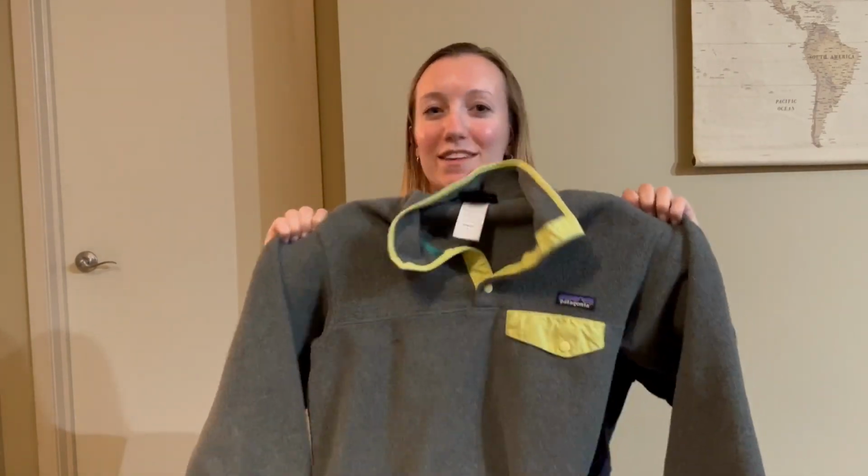And you'll see in this video how much stuff I got, but I went up to the cash register and I was like, so I have this bag, but I don't think that many things are gonna fit in it. And they were like, oh, it's fine. And they just gave me 10% off of everything. So that saved me like 20 bucks. So all of the numbers that I share, you can just subtract 10% from it, and that's what I actually paid. So first off, the Patagonia that I was there for.